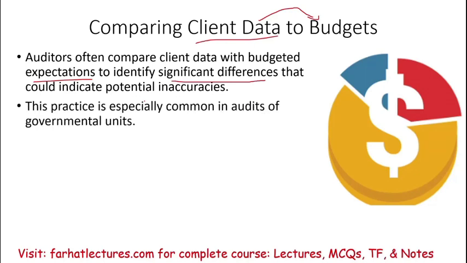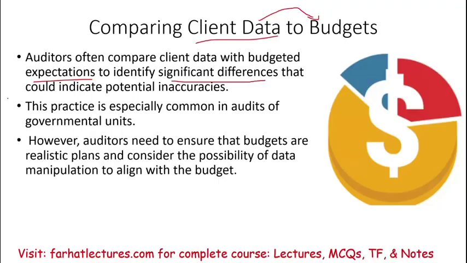This practice is especially common when auditors are auditing a governmental unit. Governmental units live on budgets. Government lives on budget. I have a whole governmental accounting course. It's all based on budget. So if you are auditing a governmental unit, you would compare the performance to their budget, because that's like a main financial tool.